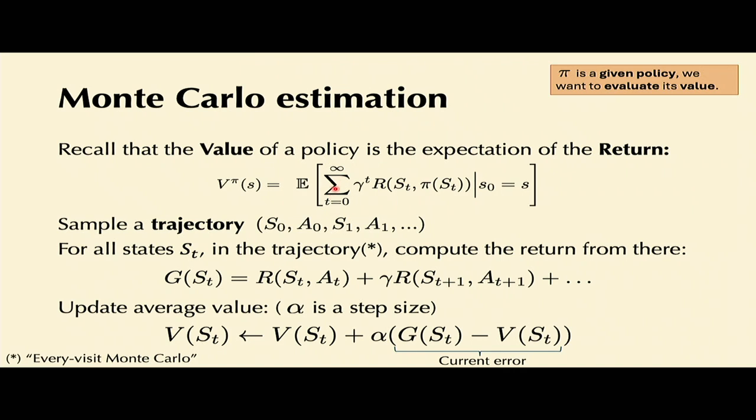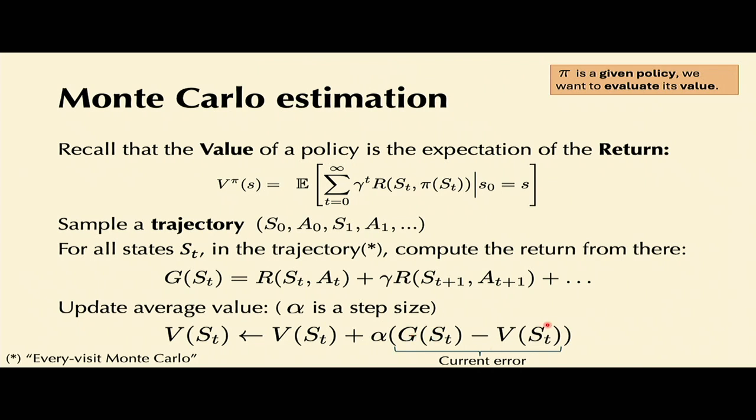So we are going to obtain samples from this entire thing for each state along the trajectory. So we unroll this trajectory, and for each of the intermediate states, we compute these values, and we update. So we maintain these value estimates for this policy and for this current MDP, and we update at the end of this trajectory the value by simply the old one plus some learning rate times the error we make, being the one that we just collected minus what we thought the value was.